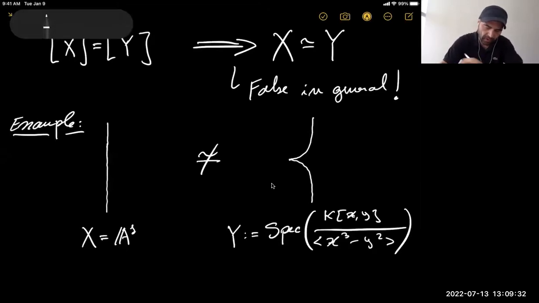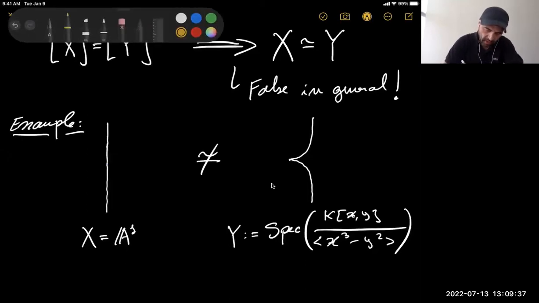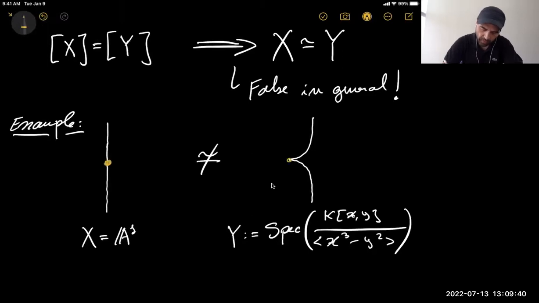But what happens here is that, although they are not isomorphic, they are piecewise isomorphic. Somehow these two pieces here, the yellow piece and the green piece, are the same. And since they are the same, and since it doesn't matter how the pieces are glued together, it only matters what the pieces are, these two non-isomorphic varieties will actually have the same Grothendieck class, although they are not isomorphic.